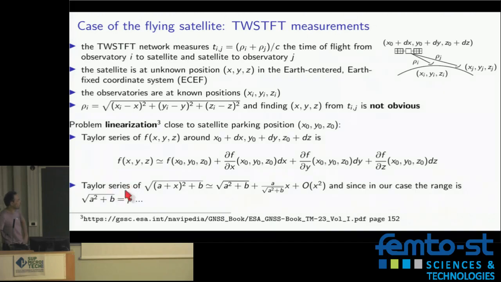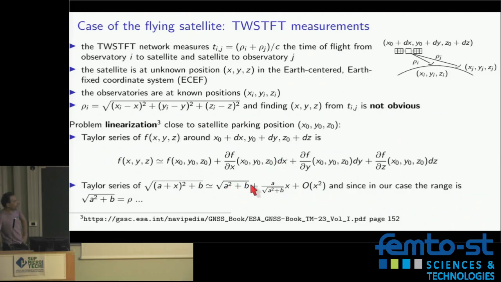And I remind you, I had to ask Wolfram Alpha to do this for me. I did not remember the Taylor series of square root of a plus x squared. So a plus x squared is this guy over here, okay? xi squared will be my constant term, and I will get here the quantity that I want to analyze, the position of a satellite in space. So you know that your satellite is more or less around its equilibrium point, and you want to know how much it's moved around the equilibrium point.